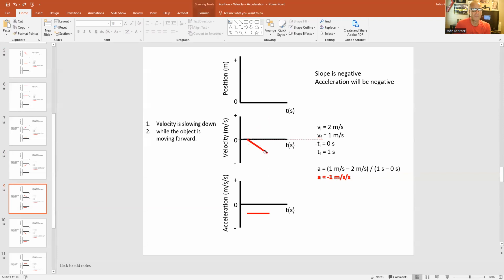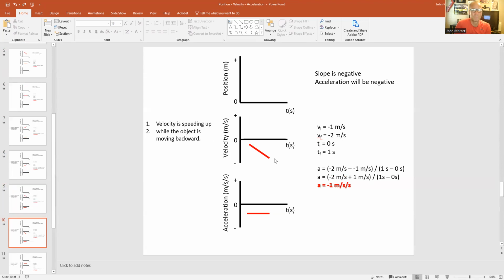And what we're going to see, it doesn't matter where I put this line. It's still going to be negative 1 meter per second per second, anytime that line is parallel. In this case, we have positive velocities, and if we're dealing with horizontal movement, then that means the object is slowing down. We're going from 2 meters per second to 1 meter per second, while moving in the forward direction because I'm in the positive velocity range here. So now this negative 1 meter per second per second means slowing down, moving forwards. Let's go to the next one.